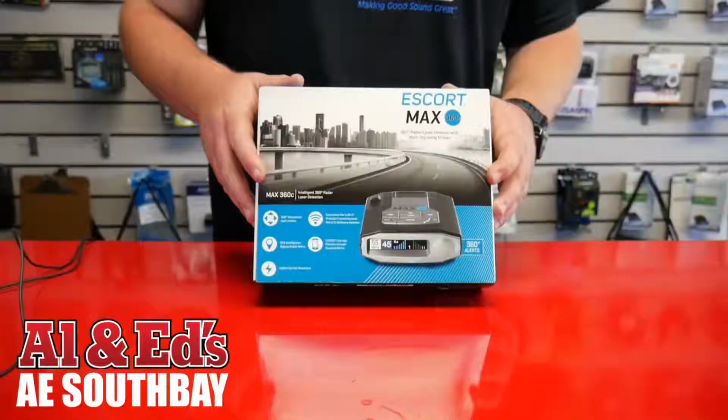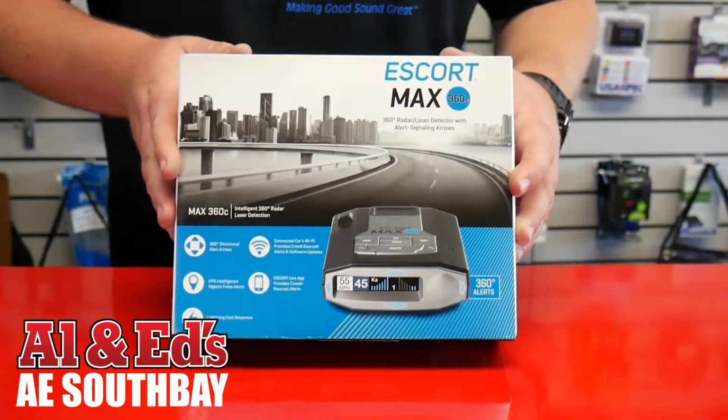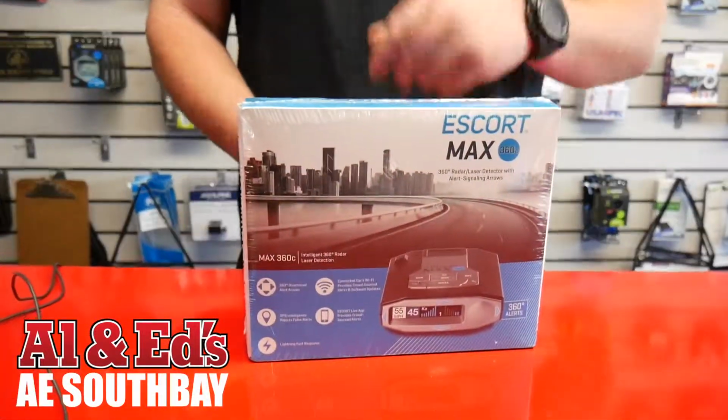Wanted to talk to you guys about windshield mounted radars. We carry the Escort line here. They're one of the best on the market, if not the best. This is going to be the 360C. Let's open this bad boy up.